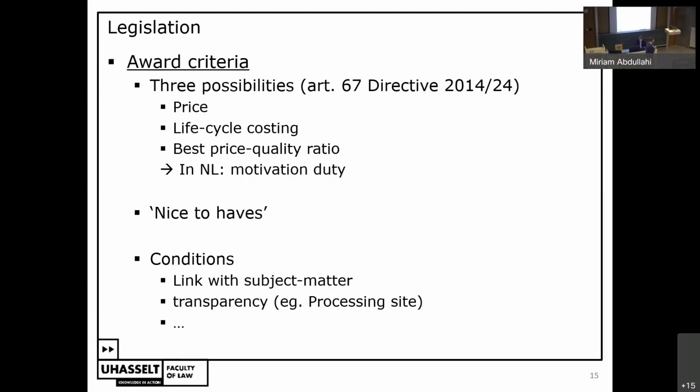For example, there was a case before the Council of State here in Belgium, and the contracting authority talked about a processing site. Now, there were 2 offers, and the contracting authority managed to interpret processing sites for those 2 offers in 2 completely different ways. So the one who didn't get it went to the Council of State, says, well, do they even know what a processing site is? And the Council of State said, no, apparently they did not know what it was, and it was not transparent. As a contracting authority, you should know what a processing site is if you put it in your tender documents. So be transparent, be clear.